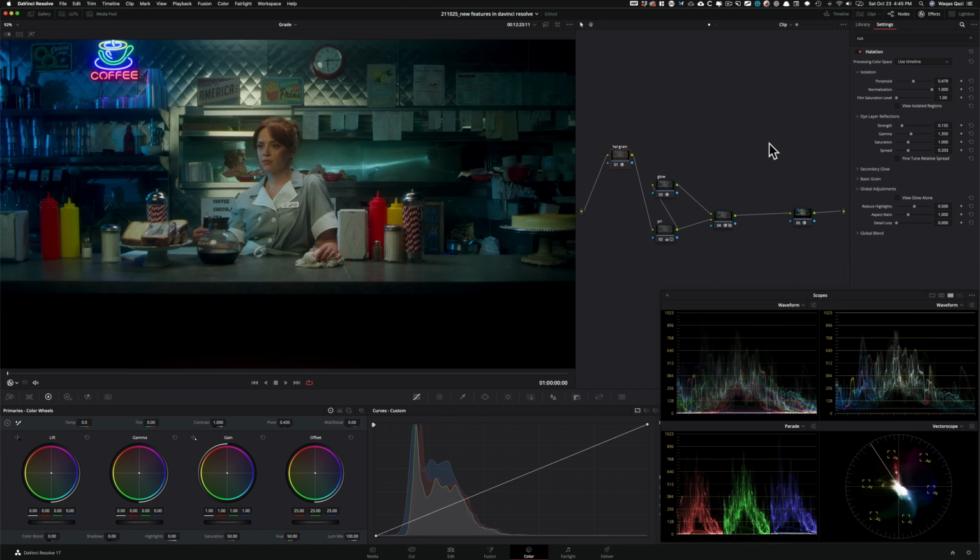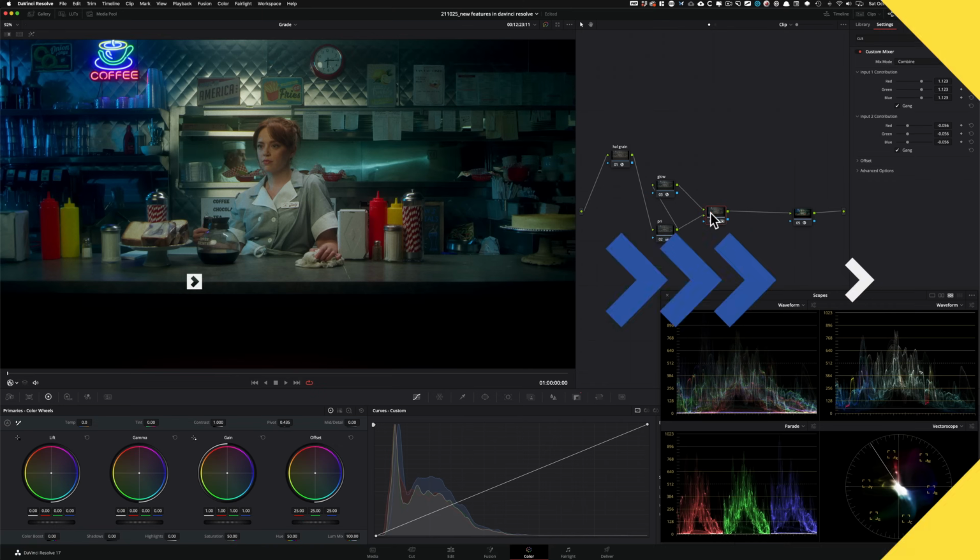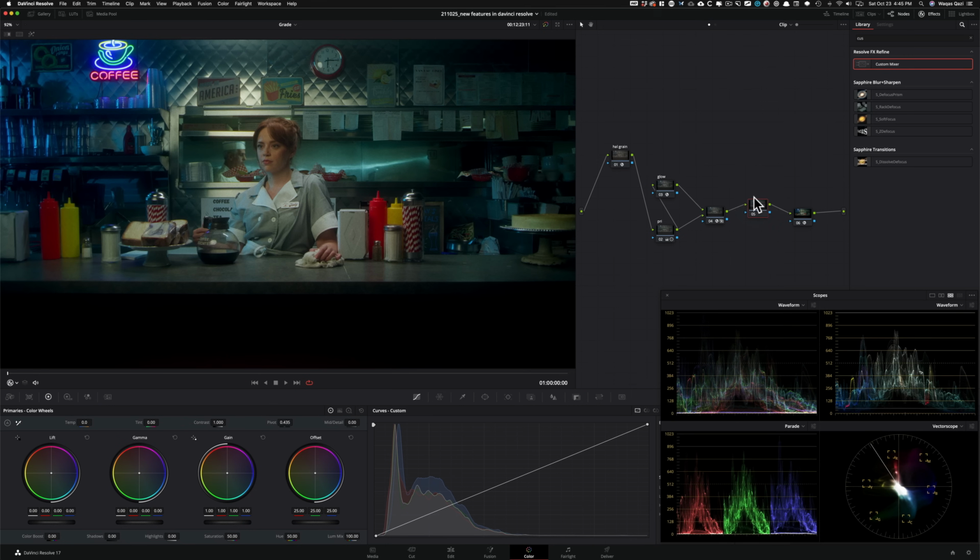And now what I want to show you is automatic node input. So what that does is this. Let's say I create another node here, and then we do a parallel node, and we'll pull this down. Now, if eventually I decide to add another node, and I just link that to my node 4, and now I want to put that in here, before I had to right click and manually add additional input in my parallel. Now I can just grab this and get close to it, and it does an automatic input for me. So I can just go in here and release, and it will create an automatic node input. So that is another time saver in Resolve 17.4.